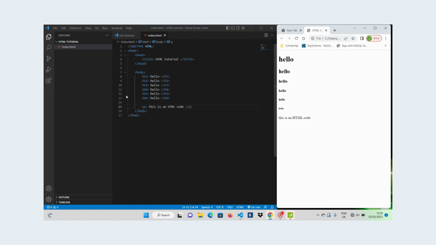So also we'll talk about element and tags. So the H1 is the tag, but when the tag has a content like hello, that makes it an element. This is an element. H1 hello close the tag, H2, this is an element. Also, the P is a tag, but when it has a content like this is an HTML code, any content whatsoever that a tag has makes the tag and the content become an element. So we have a lot of tags in HTML which we'll be looking into when we go through the course.